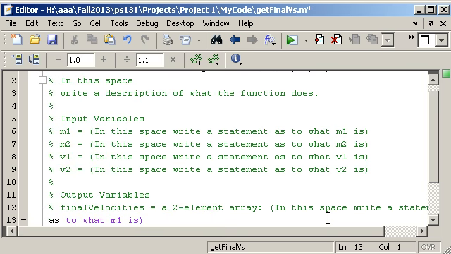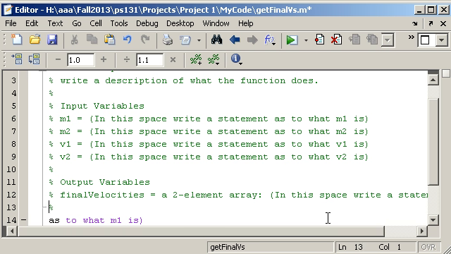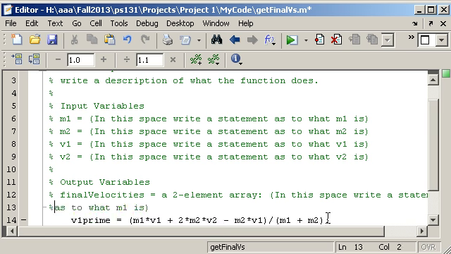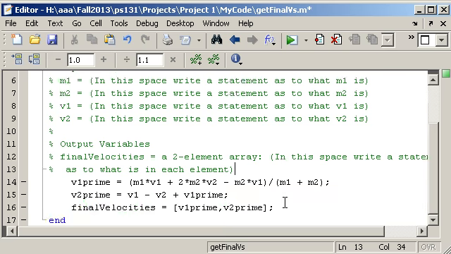I'm going to use another percent. So, first element contains the final velocity of cart 1, you would say something like that, etc. So, make sure that you write it out in your own words there.